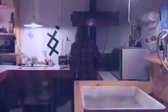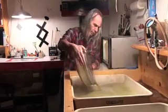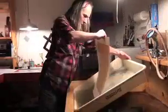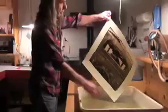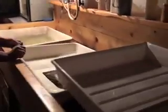It's quite bright. I work primarily with hot developers. I really like the warm, rich brown tones that I get with pure palladium. And using the hot developers tends to enhance that beautiful brown richness. There's nothing quite like seeing that print come up in the developer and looking at it and going, yes, got it.